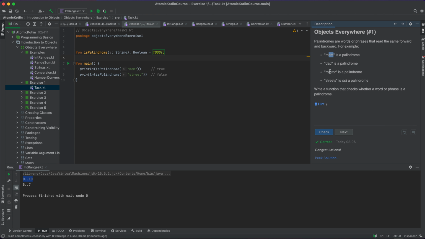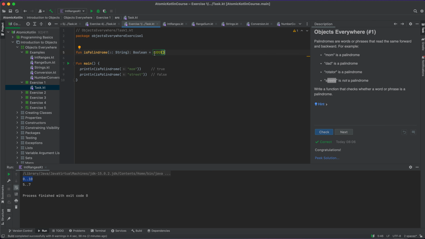Dad is also a palindrome, rotator is a palindrome, streets is not a palindrome because it's not the same forward and backward, right? Now the task says to write a function that checks whether a word or phrase is a palindrome. This function will check that any input string is a palindrome and return true or false.